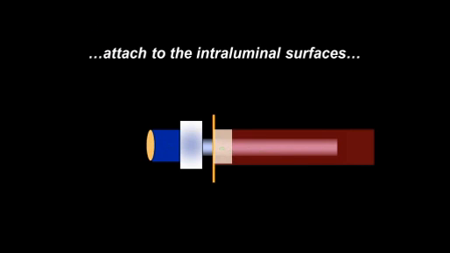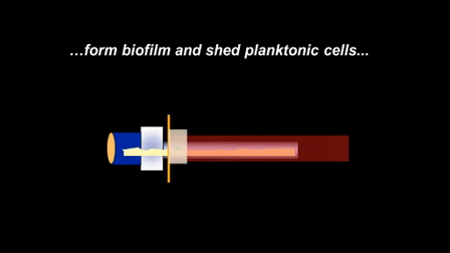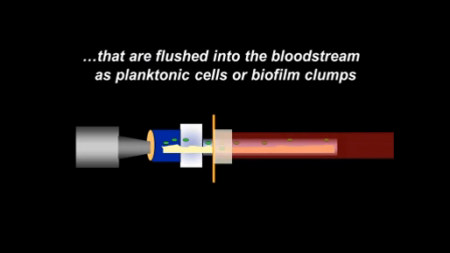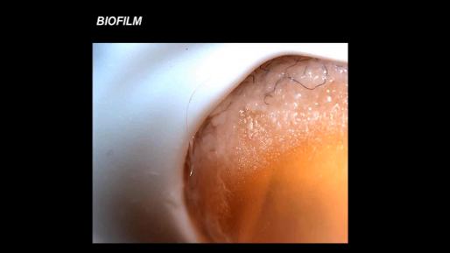However, even during infusion, or if we disconnect the syringe or administration tubing, and bacteria are left anywhere within this system, they will attach to the internal lumen surface of these devices. They will then stick to the surface, form a biofilm, and these biofilms will produce large numbers of shed planktonic cells. And then when we re-access or inject either by syringe or administration tubing, we inject those newly created bacteria into the patient's bloodstream. So we have two problems.